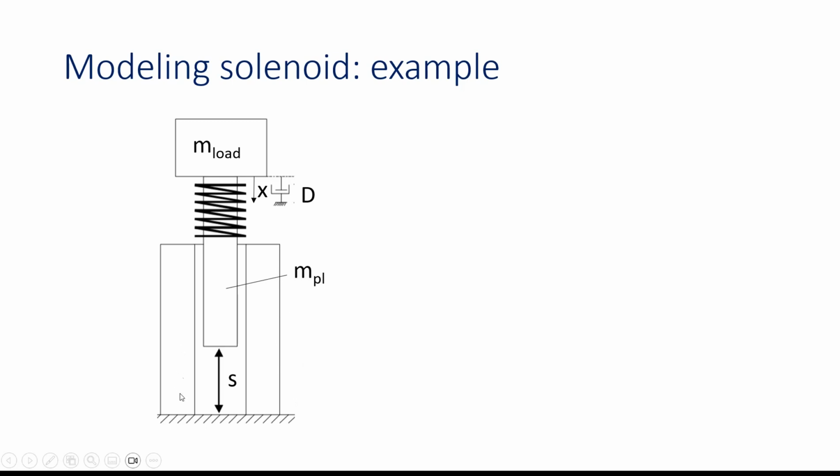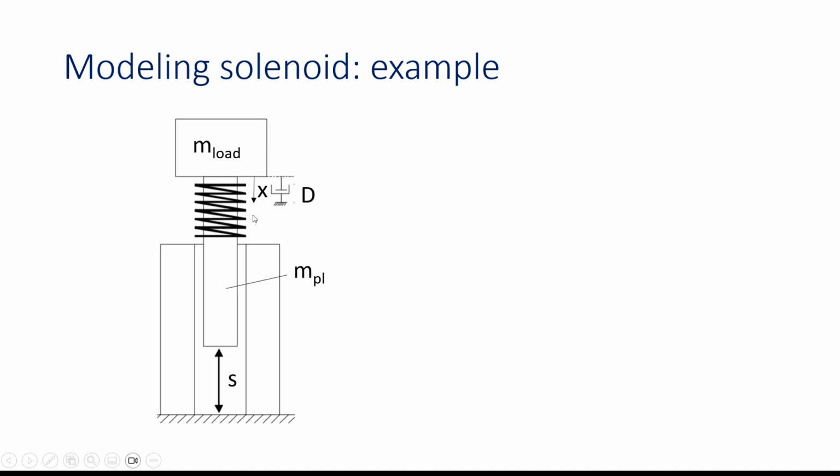This is the housing, and in the housing we have the plunger over here. This is my maximum stroke, S, and towards that plunger we have our load added, and in this situation the load is added directly to the plunger. But if there is a transmission between the plunger and the load, then the equivalent load mass is equal to the load mass times the transmission ratio squared. So keep that in mind.